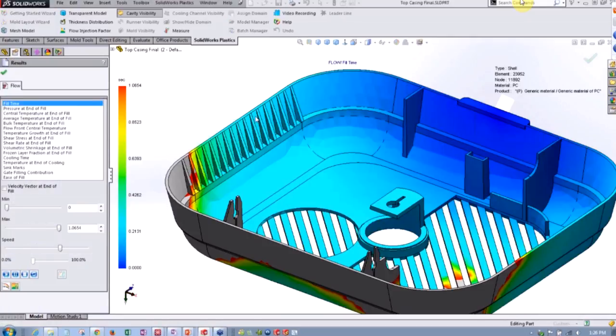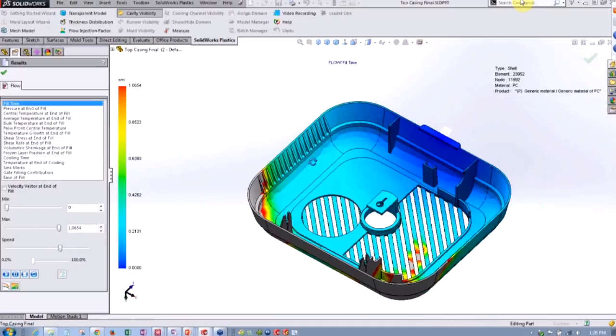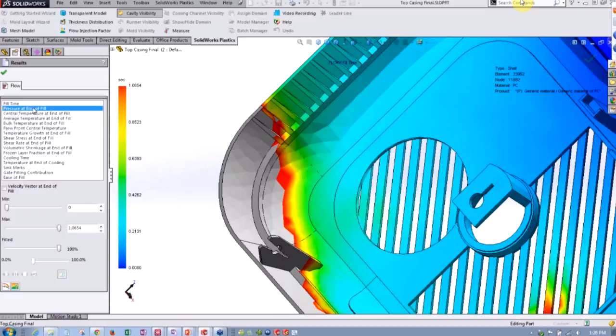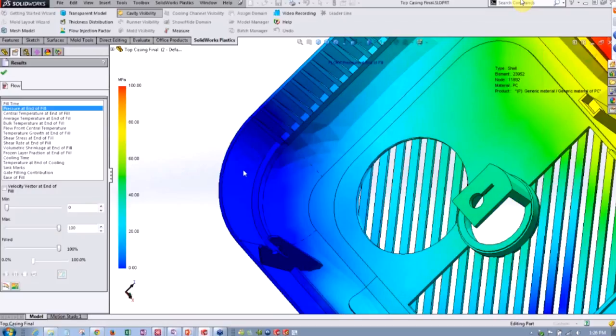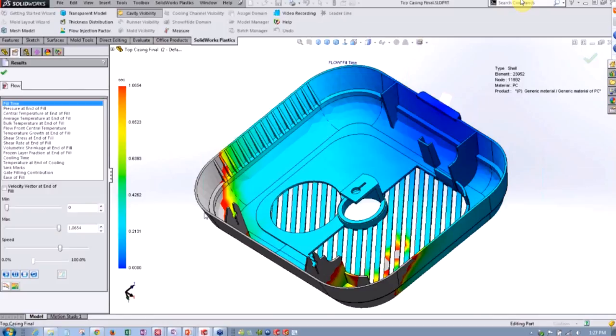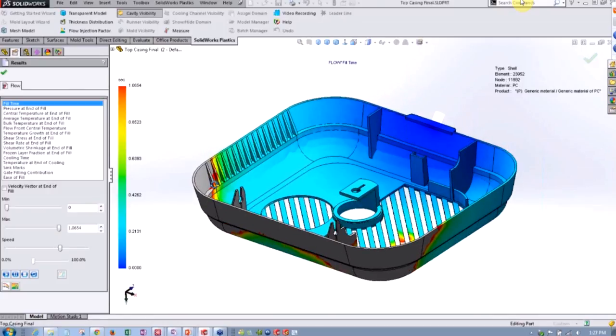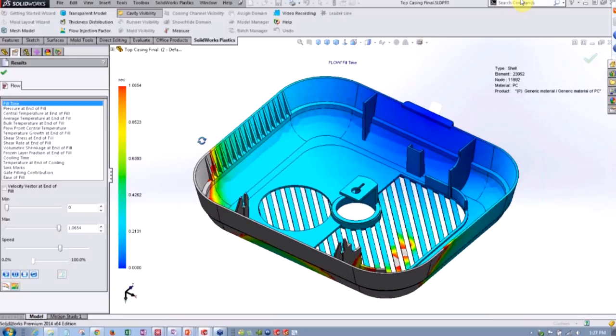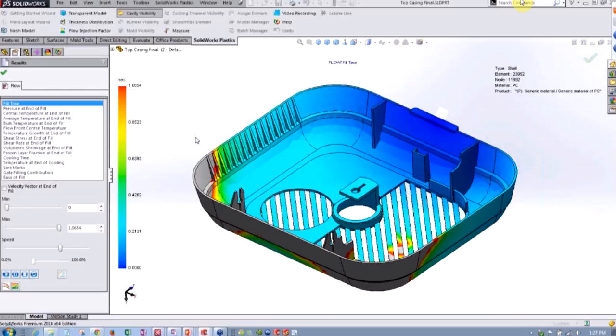I'll load up these results, and here's my fill time. Look at that. At a little over 1 second, it actually stops filling. Why is that? Because it's hit the maximum pressure that I've allowed for this part. So the part is so thin that we're getting what's called a short shot. It's not filling all the way. Hugely important or valuable information to get as you're designing your part. I know that I can't really even fill this part with the way it is right now. I'll have to do something with it. I need to either change the material to something that will flow easier, change the part thickness again, make it a little thicker, or maybe, if I have the option, go to a different machine that can produce a higher temperature or a higher pressure.